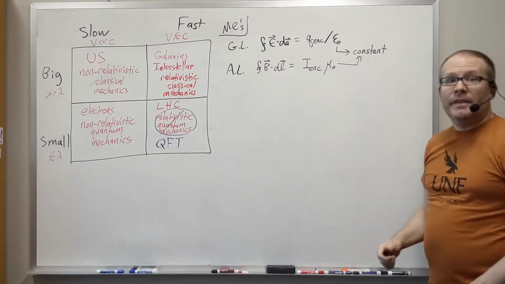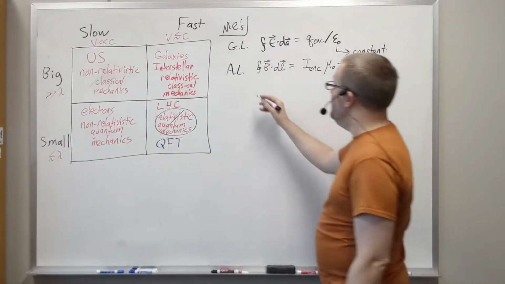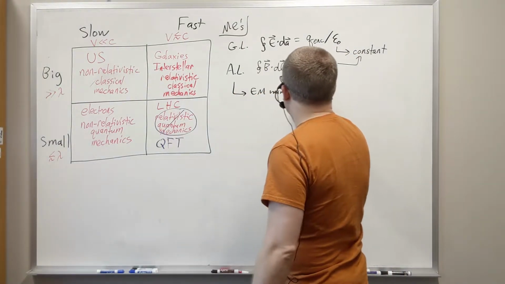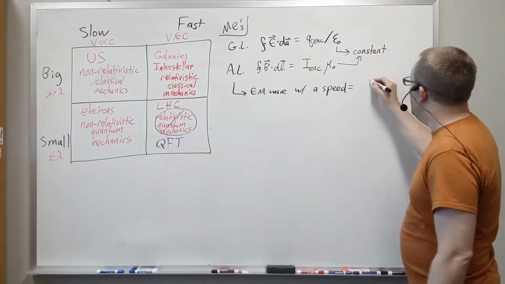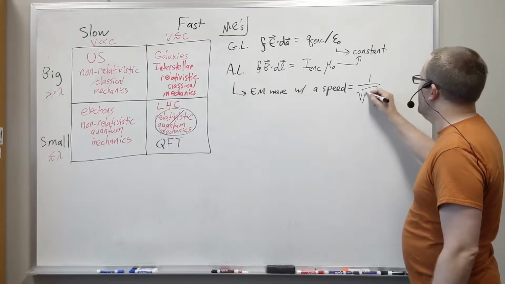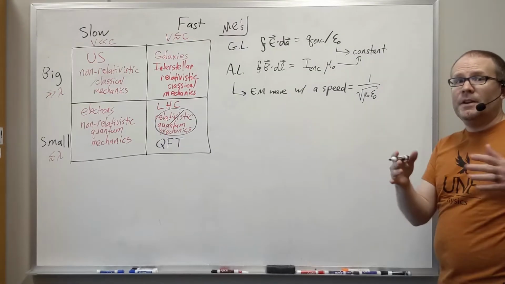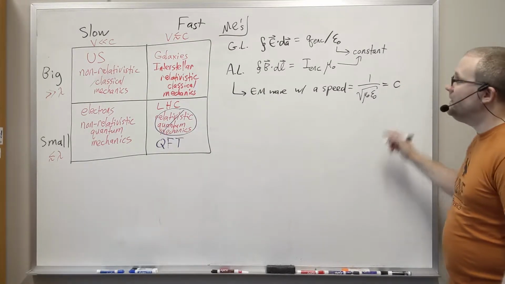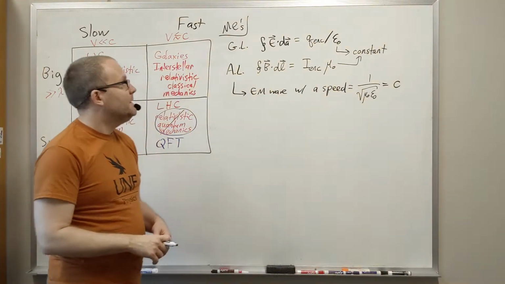What's special about these two, if you combine Maxwell's equations together, the solution is an electromagnetic wave with a speed equal to 1 over square root mu naught epsilon naught. If you calculate this and compare it to some data from optics experiments, it turns out this thing is the speed of light, c, 3 times 10 to the 8 meters per second.